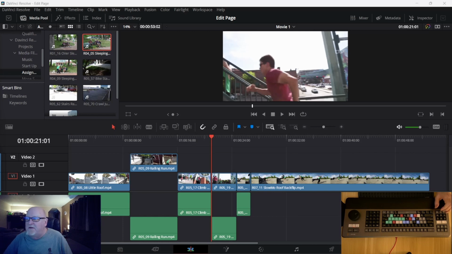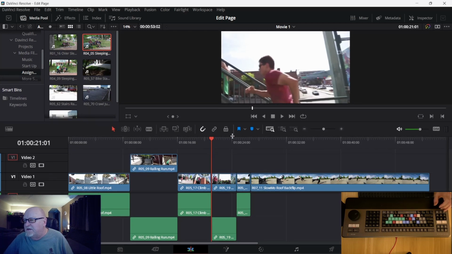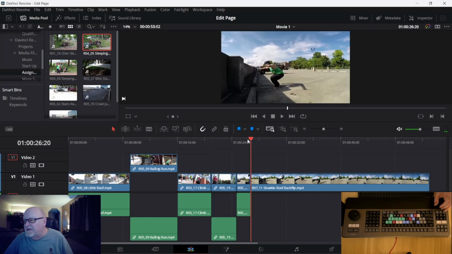Okay, so I'm going to attempt to insert some clips, but as you can see, I'm going to do it in V2, and that's my target track. So the clips that I insert should ripple insert with any luck.